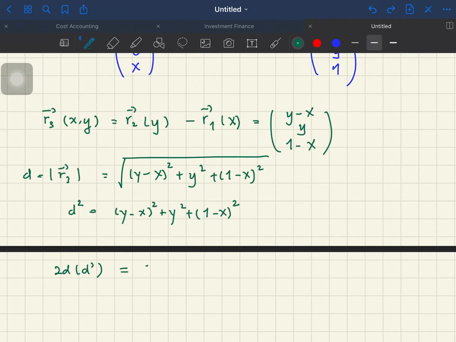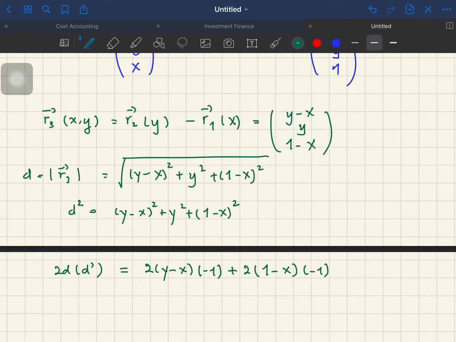So we will have 2(y minus x), and then with respect to x, we must also apply the chain rule. In the y minus x, we will have minus 1. Remember, we treat x as a variable and y as a constant in this case. So y squared must be 0 when we differentiate with respect to x, because y squared is a constant. And then (1 minus x) squared, this entire thing, will become 2(1 minus x), inclusive of the chain rule, and that's all.